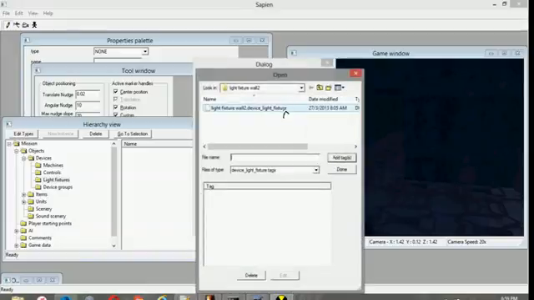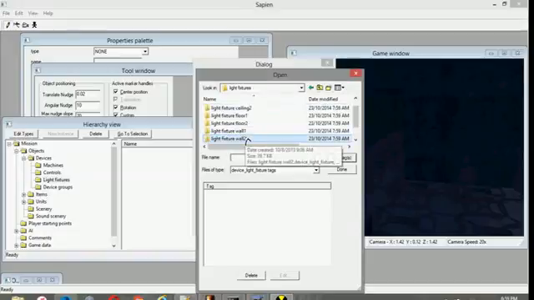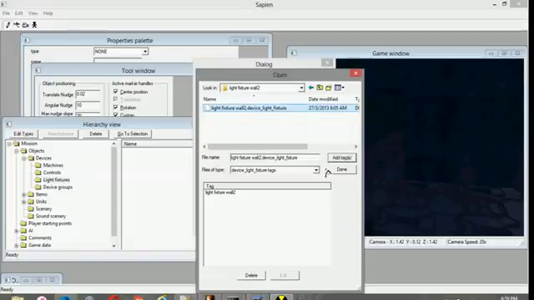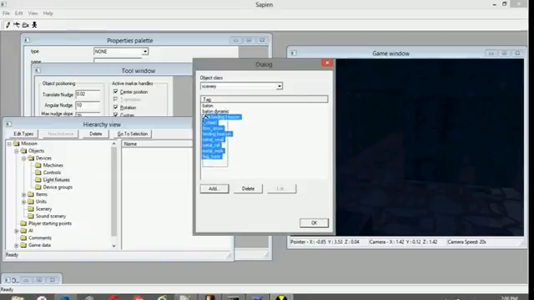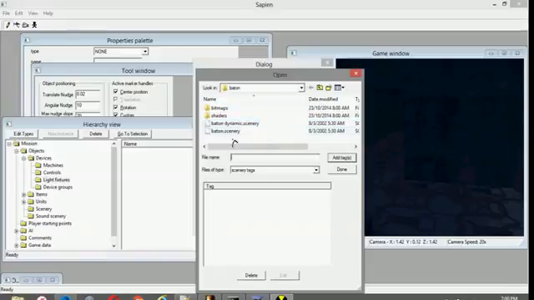I'm going to go add a light fixture from B30/devices/light fixtures and then light fixture in wall 2. Add that. Then I'm also going to add a scenery object that produces light. So I'm going to go into scenery. As you can see, I've already got a few. I'm going to remove them for now and add one. You will not have that.